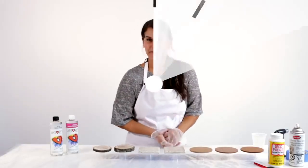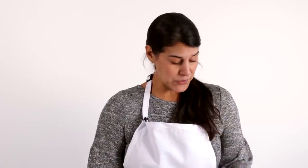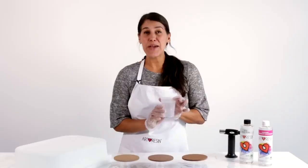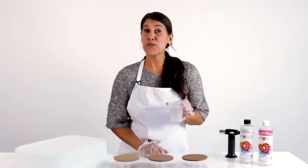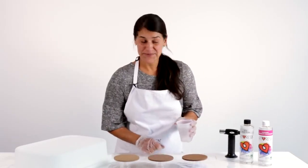Okay, so let's start with the cork. So I've got all of my tools here ready to go. I've got my dust cover, I have my torch, I've got a toothpick for getting little bits of dust out, I've got a spreader for doming, and most importantly, I've got my art resin. Equal amounts of resin and hardener, stirred for 3 minutes, and I scrape the bottoms and the sides as I stirred. Okay, so I'm ready to pour.